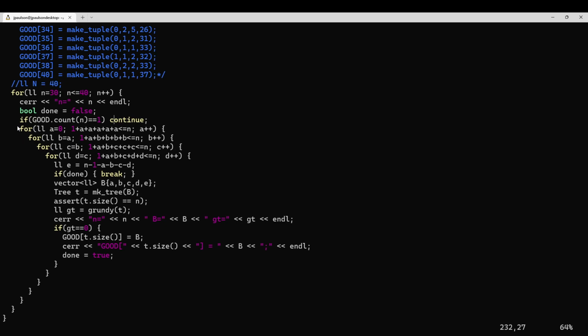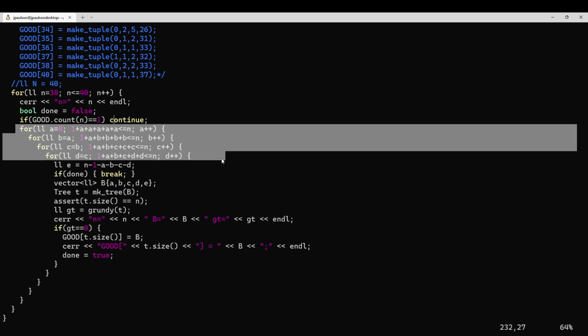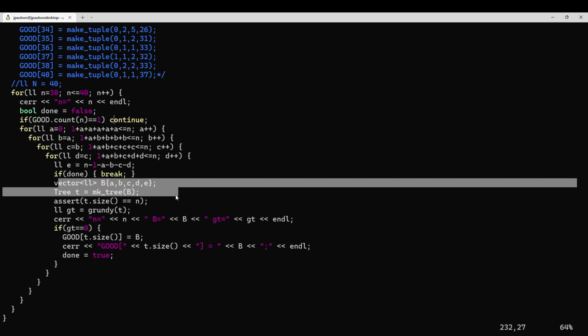To save on search space, we can require that the first branch is the smallest, and the second branch is bigger, and so on, because if we permute the order, that doesn't change the number. That should be clear. So this just cuts down on how many trees we have to search. So just try looking through all of these trees.